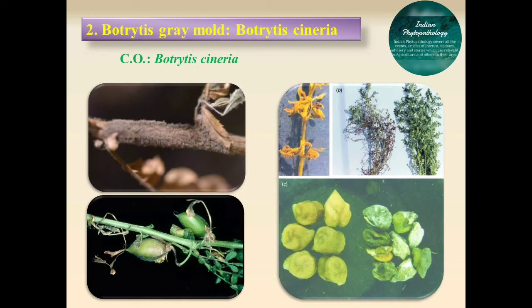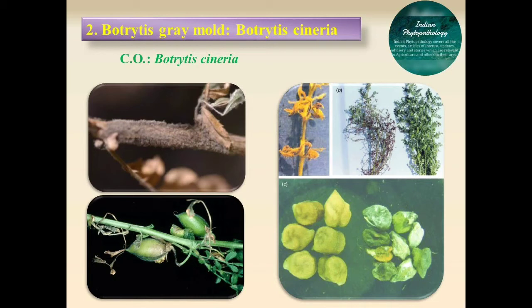Lesions on the stems are 10 to 30 mm long and girdle the stem fully, covering all stem parts. Tender branches break off at the point where the infection occurs, and the grey mold causes rotting on the infected portion. Affected flowers turn into a rotted mass. Lesions on the pod are water soaked. On infected plants, the pods contain either small shriveled seeds or almost no development of seed occurs.